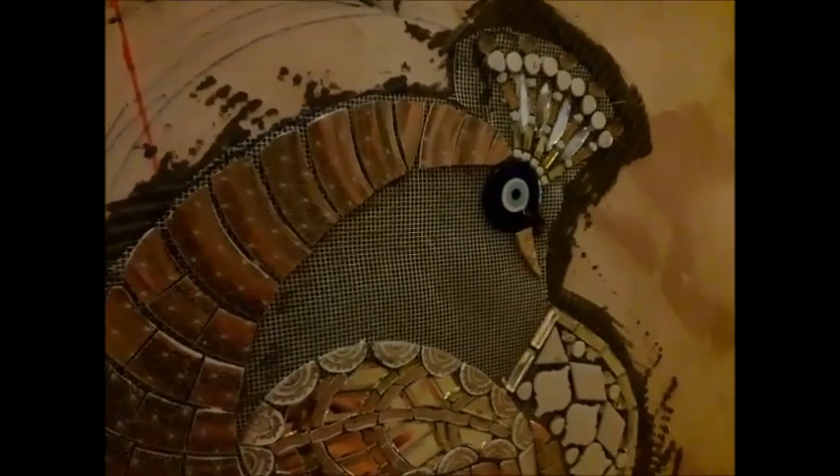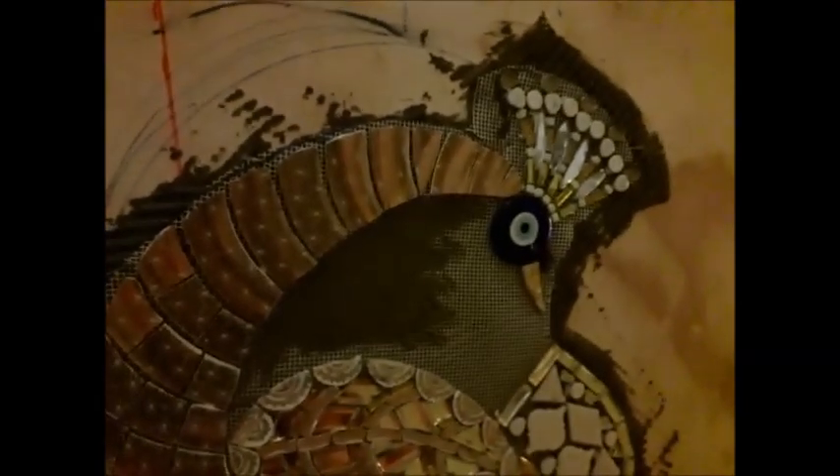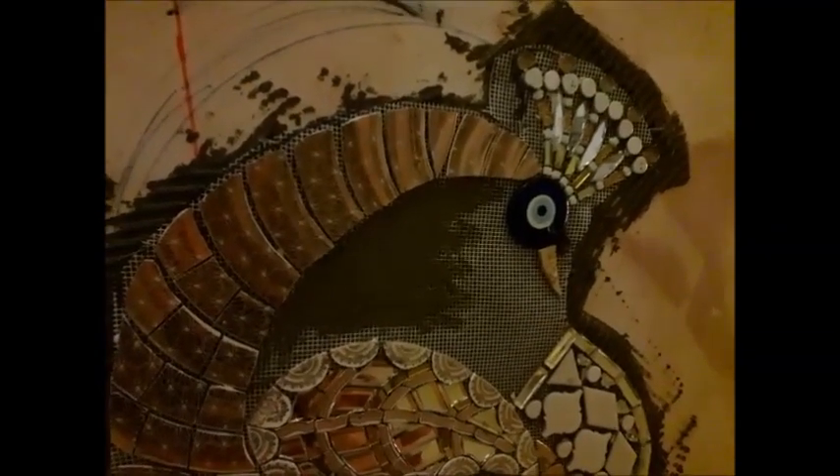I've got mesh here and I wanted to use it — I didn't want to cut the mesh out, as it were, because this would be all floppy and messy. So the mesh acts as a stabiliser. Then you can rub through with the tile adhesive around it — with gloves, obviously. You can take away the excess with the rubber kidney. That's what I'll be doing for the next hour. I'm going to cut up the peacock feathers in sections because it's too big to do as one piece — whereas this body section worked. I'm so pleased it worked.